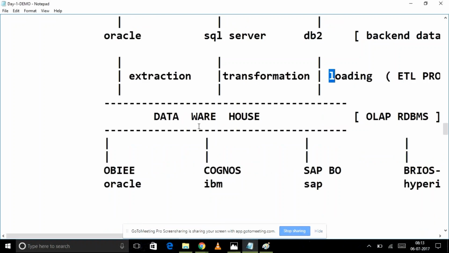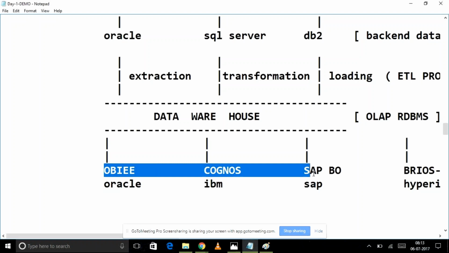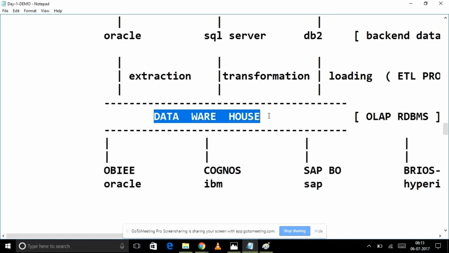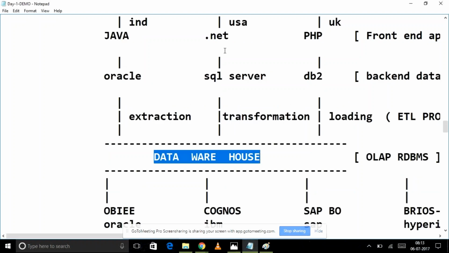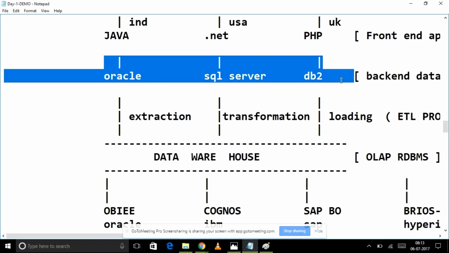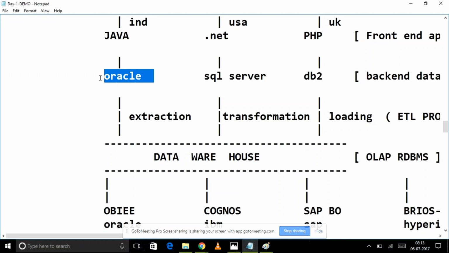From the data warehouse, the report developers will develop the reports. Reports are useful to perform business analysis. So the data warehouse will maintain consolidated data. Consolidated means all branches' data. The data warehouse will maintain historical data, old business period data. Current business period data is maintained in the OLTP database.